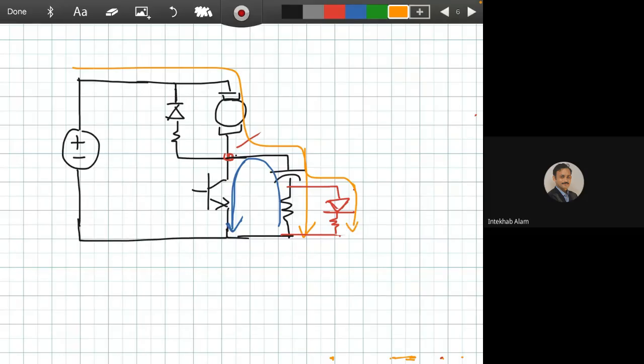But again, sir, charging time will be less. Yes, so charging time will be reduced. So what will be the new charging time? We can make it very small. If we choose a very small r, then the discharging time is RC, and for example, if it is 100 ohms, we can select it as 20 ohms.